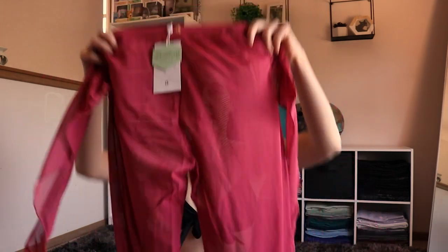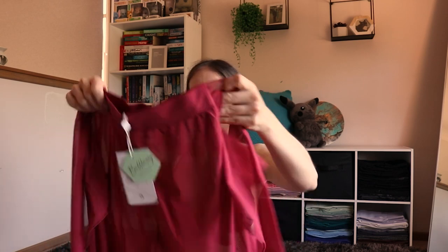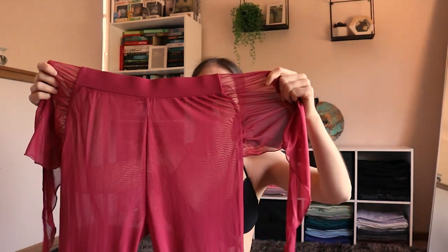The next item is something I've never bought anything like before — it's a cover up. These are the 'Odyssey Mesh Pants' in the terracotta colour, which is more like a pinky burgundy red. If you're going to the beach but don't want to just wear your swimwear, these pants could be perfect. They are completely mesh, so you probably can't wear them anywhere other than as a swimsuit cover up, but they're really cute. They've got a little tie front to give it a sarong look, and ties at the ankle so you can adjust the length.